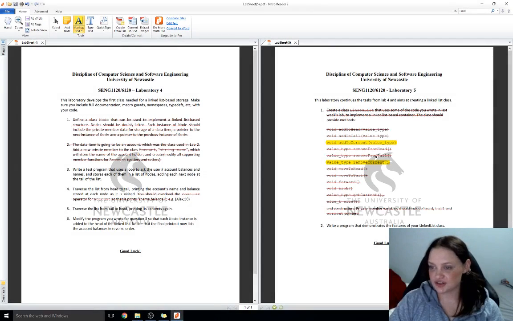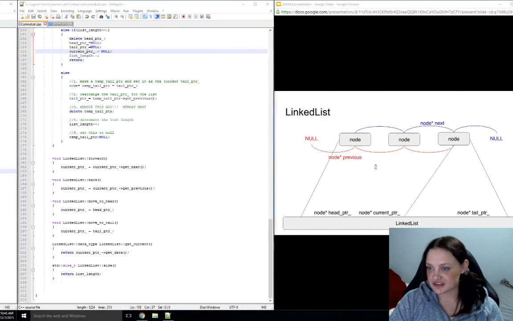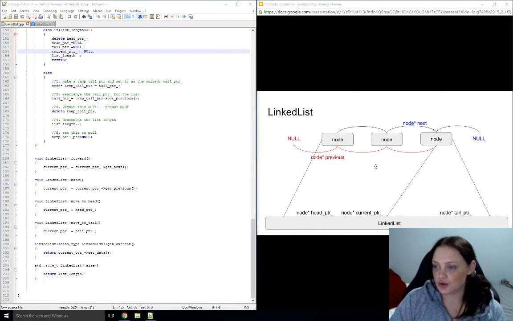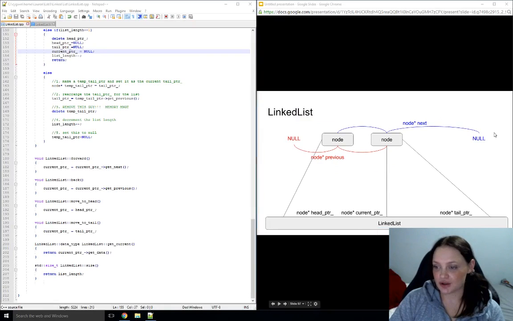So when it comes to adding a node at our current pointer and removing the node which our current pointer is pointing at, I'm actually going to leave those for you to implement as your own exercise, but I will just go over some of the things you'll need to consider when implementing these functions. Let's say we're in this situation where we've got some nodes and our current pointer happens to be at the tail.